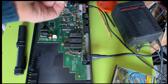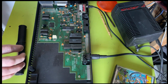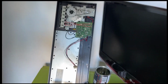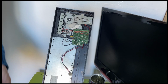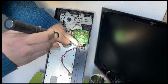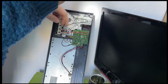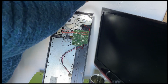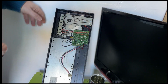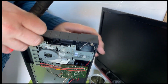So that's just some contact cleaner in the end there to reseat that on, because that's literally the only thing that's changed. I did wonder whether there's something here that was a bit dicky, and I must admit the soldering doesn't look great. It looks like it's been retouched at some point, but yeah, I couldn't find anything that was positively indicative of an issue.